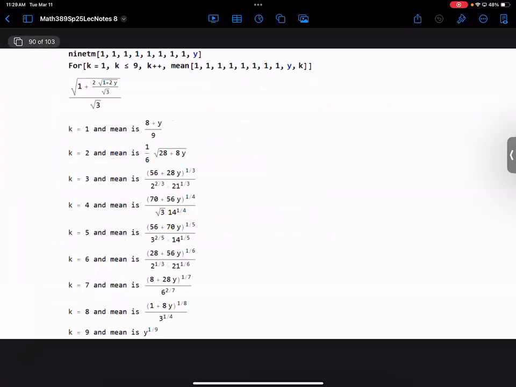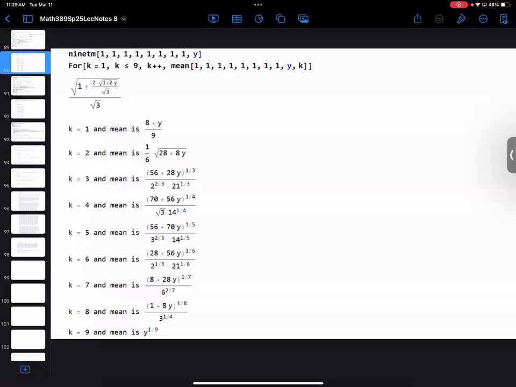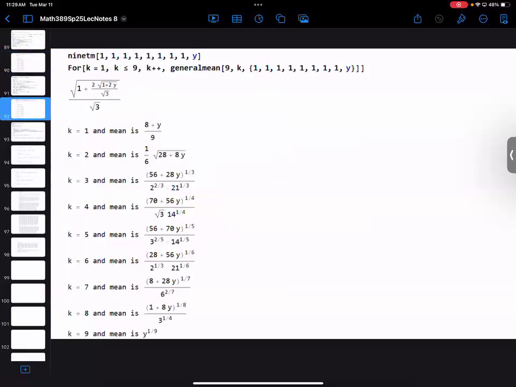So let's do all ones and a Y. And if I do all ones and a Y, we see that it looks like Y to the 1/4. So the only thing that could possibly work would be K equals 4. And a little bit of work shows that it's not going to be correct. You can put in specific values of the numbers. I might have done that later, maybe not.